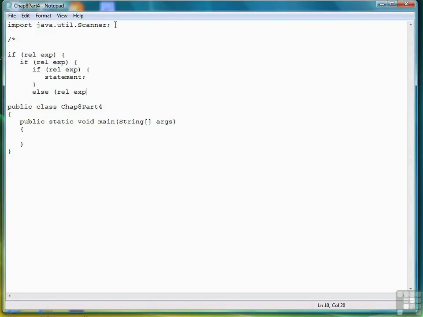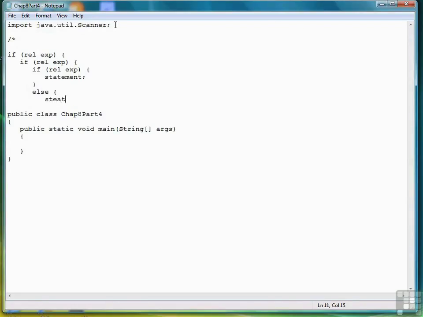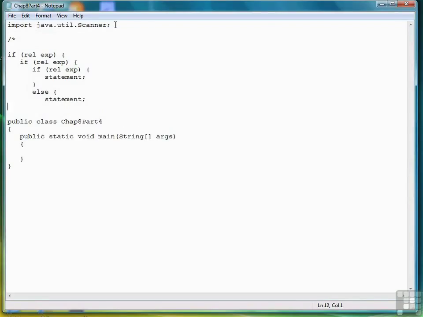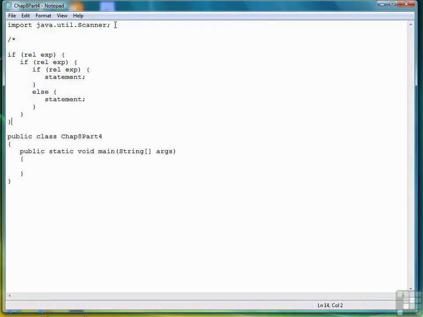So the important things are making sure your brackets are placed correctly and understanding how elses work. If you have a complex or nested if statement and you have an else, then the else clause that you've written always goes with the most recent if. So in the example I'm showing you in the comments, let me finish it up here just a little bit. The else right here goes with this if.